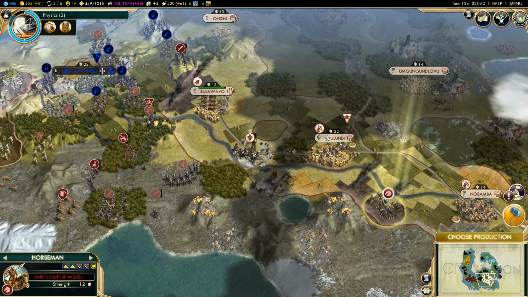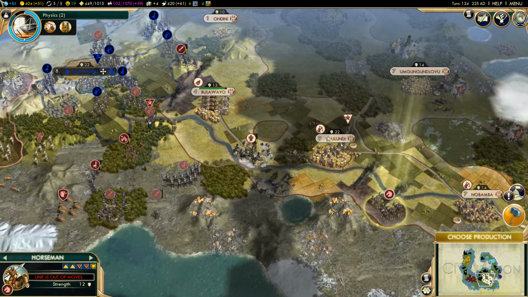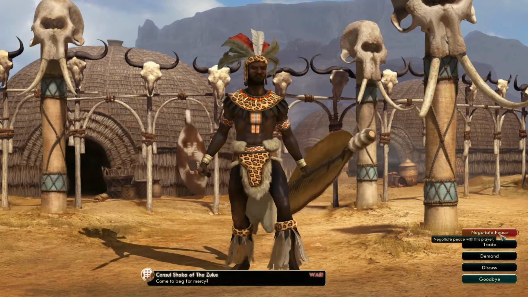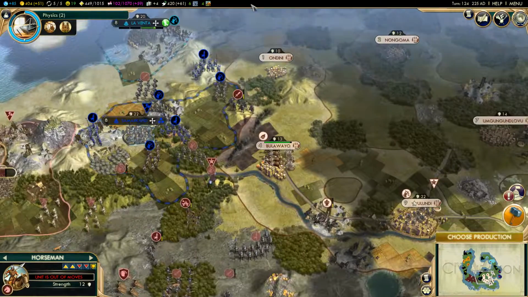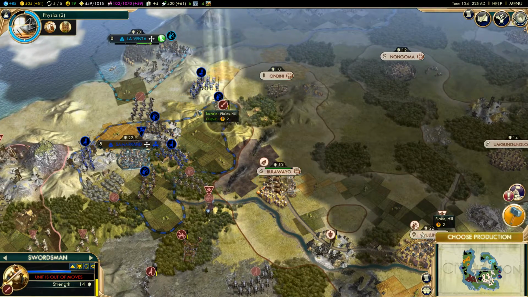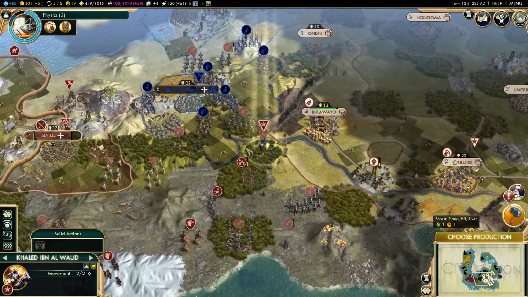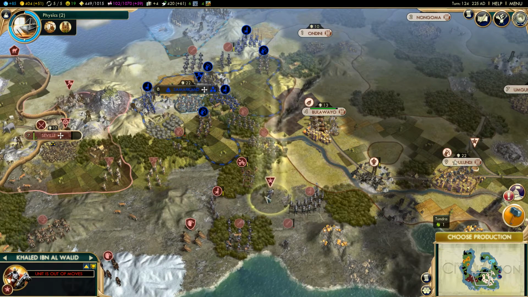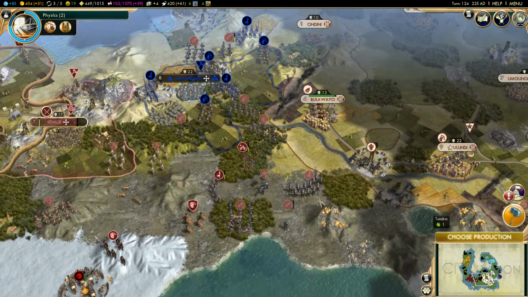So I decided to go for it, to kill off the wheat. And maybe he wants to make peace. Nope. Cycle out another unit. Bolster our defenses.